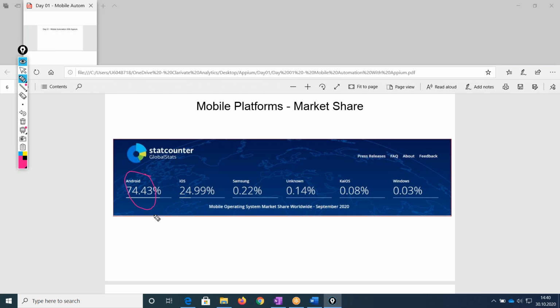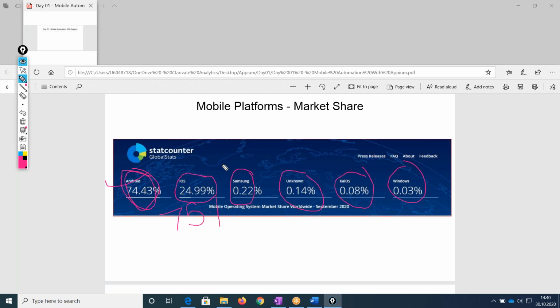Whatever traffic is being generated by mobiles or tablets, I'm not talking about desktops and laptops, out of this traffic, 74.43, approximately 75 percent, is coming from Android. iOS is 25%. Samsung is 0.22%. Unknown, there are some other unknown sources also. KaiOS is 0.0 and Windows is 0.03.